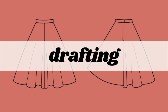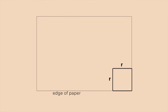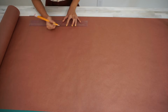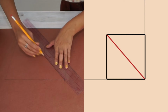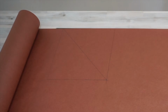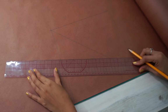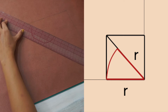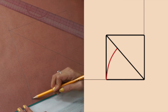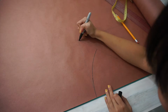Now that we have the value of R, we're going to start drafting our skirt pattern. Start by drawing a square right on the edge of the paper. The length of each side of the square is the value of R that you got from your calculation earlier. Next, split the square in half by drawing a diagonal line from one corner to another. Next, using a straight ruler or a measuring tape and starting from the bottom right corner of the square, measure the distance of R and trace along until you get a little arc and get a little shape that looks like a pizza pie. This little arc actually represents the waistline of your skirt pattern.